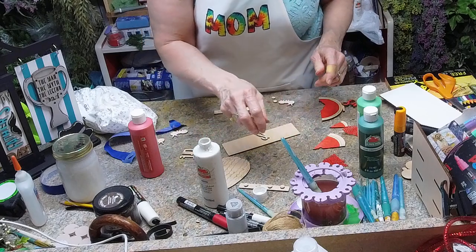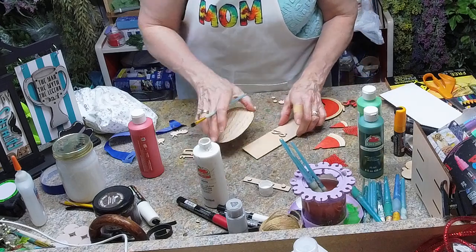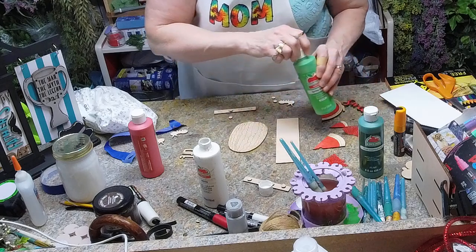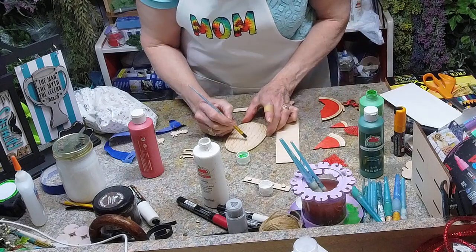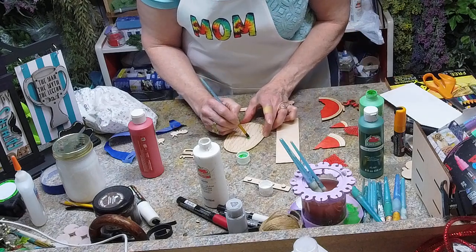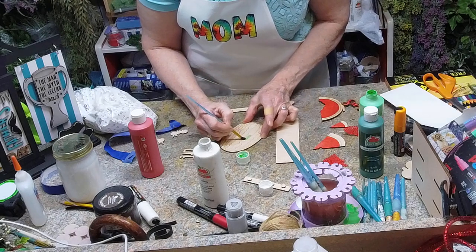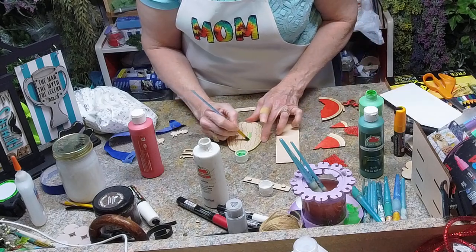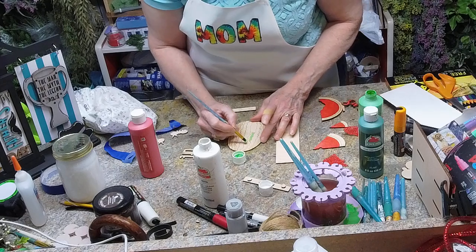Now, my next color is going to be the green. And I think I'm going to go ahead and paint this green and then do this in two colors. It would go a lot easier if I had this color in a paint marker, but I like this spring green. It's a great watermelon color.